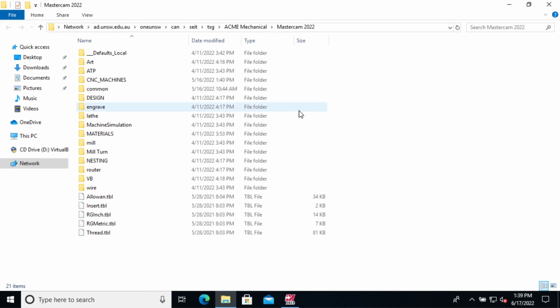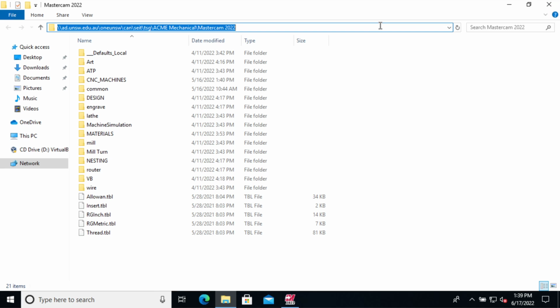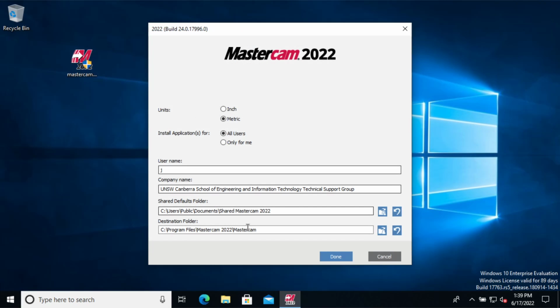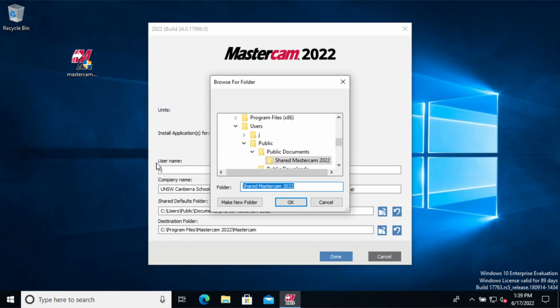So in this directory, which I'll just show again, this holds all the configuration for the different machines and stuff like that. So if we have all the Mastercam installations looking at the same place, then we therefore share all those settings, which is quite useful. So we're going to grab that address and go in here and just paste it there.